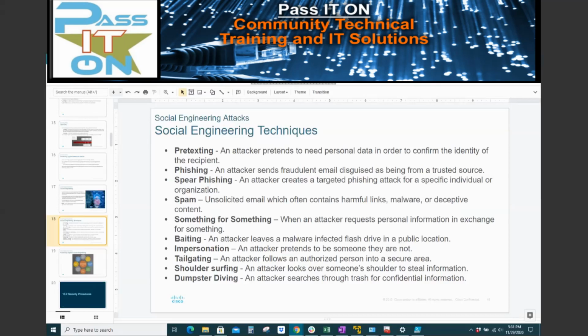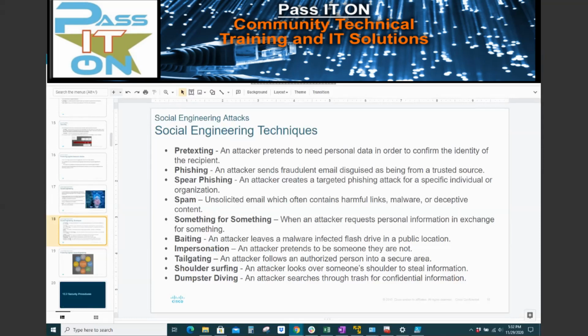Sometimes they call those rubber duckies. They put some malicious software on a bootable flash drive and just drop it in a parking lot, and then you walk in, oh, I found a free flash drive. Hey, plug it in your computer, and boom, it automatically installs the malicious software on your system, and probably does it silently so you don't even know it. You just think you came up and got a free flash drive.